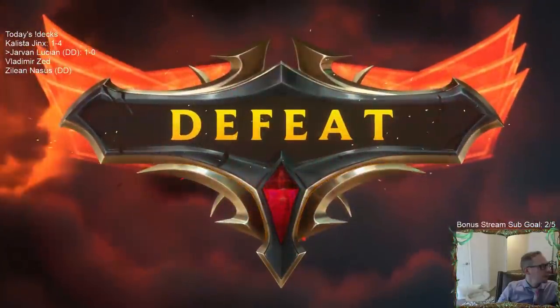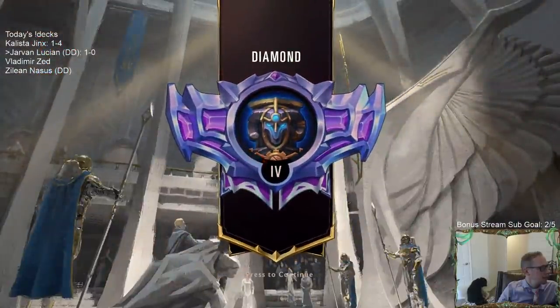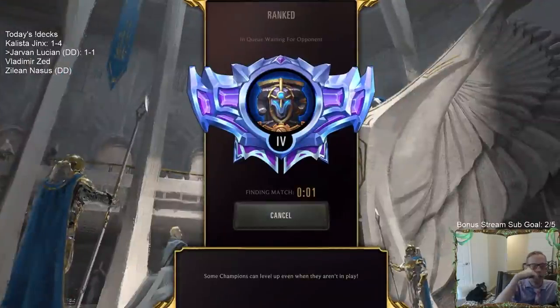Talked about last game how the dragons were amazing and King Jarvan was amazing finding Jarvans. That game we didn't draw a single card over 3 mana. So I just didn't have the power at the top end, especially after that Ruination. We're not going to win with just 2 and 3 mana units.